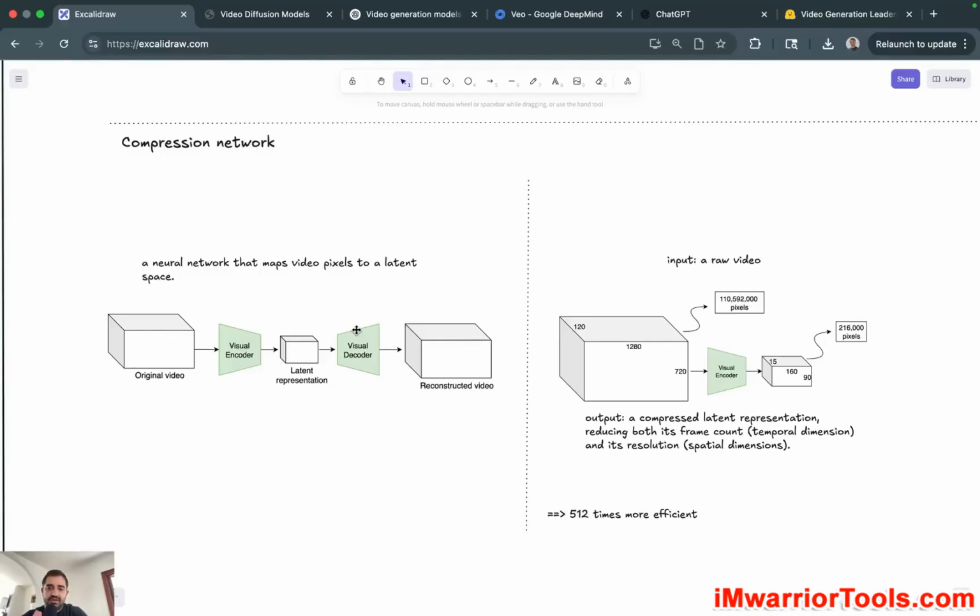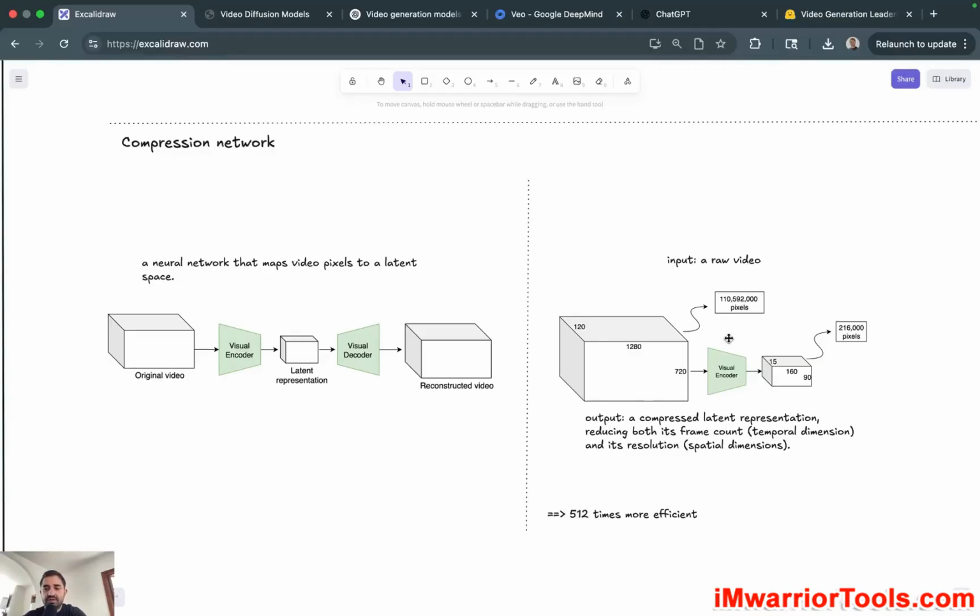So remember, earlier I mentioned that VAE is no longer used for image or video generation, but it still has a very important use case, and this is its use case. VAE, or some variations of VAE, are used as compressors, as compression networks. They compress the input into a lower dimensional space so that we can train our diffusion model only in this lower dimensional space. So things are going to be a lot more efficient.